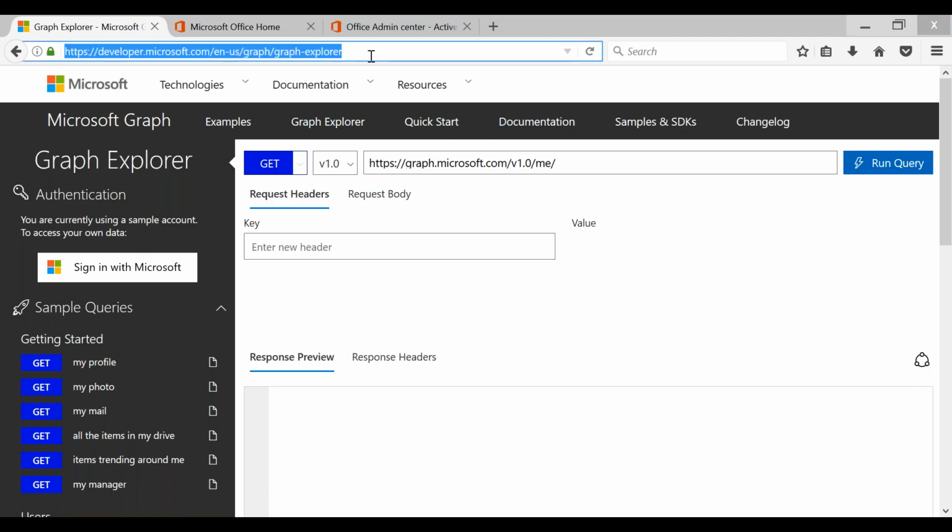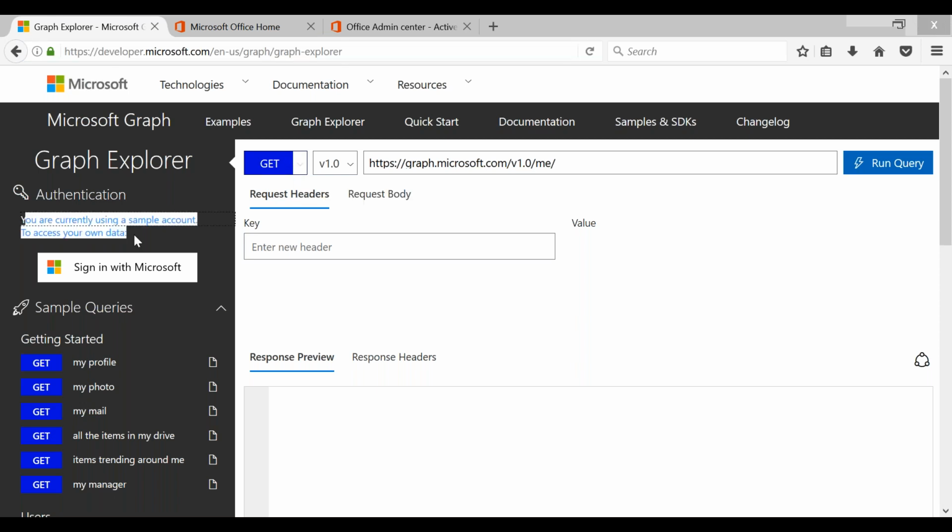If you see here, this is the URL for accessing the Microsoft Graph Explorer. So here is the GET, and if you notice, currently you cannot change the type from GET. The mouse cursor changes to a blocked one, a red block. So it means that you cannot change the GET. Once you log in, only then you can change it. The reason is that currently you are using the sample account, which is the account provided by Microsoft, and it has read-only access. So you cannot change or delete any data in the current sample account. If you want to do that, you will have to log in, and I'll show you afterwards.